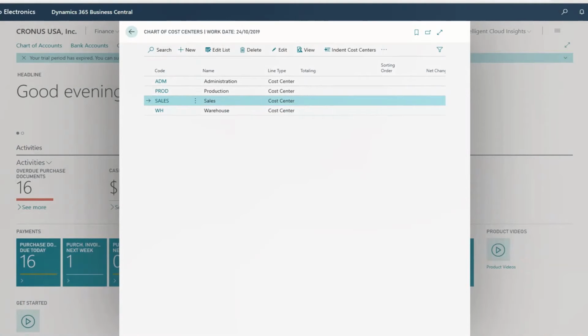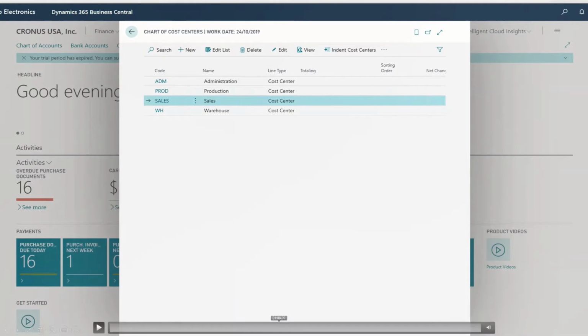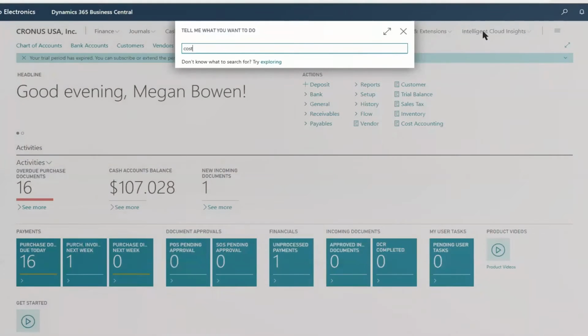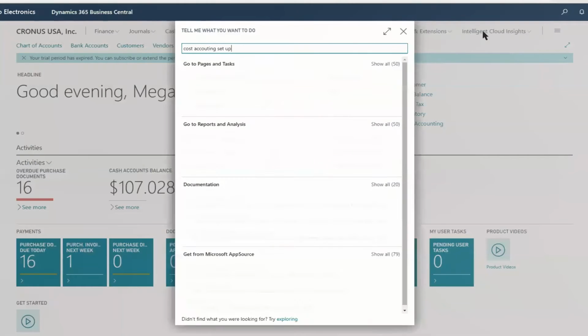So you work normally with your chart of accounts, but also now we work internally with your different departments in your company, so we can actually just start working with them. With sales, we generate revenue, but administrative, production, and warehouses, they don't generate revenue at all, but we still need to monitor the expenses, okay? And the cost, of course, it depends. Now, once I have done that, this is just now finished, and then I need to generate not only my cost centers, basically, but also the cost of the cost objects as well.